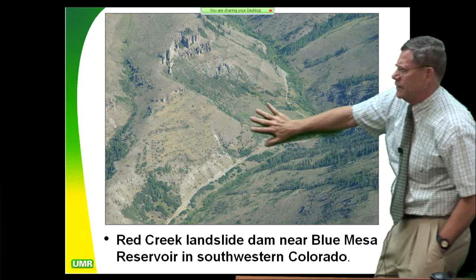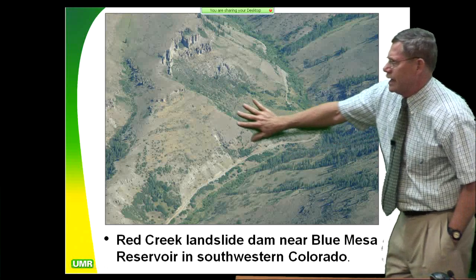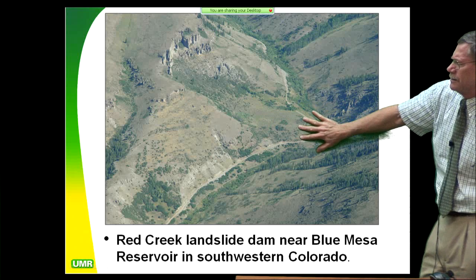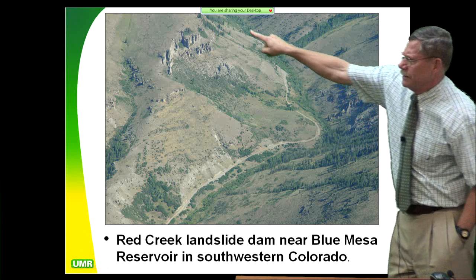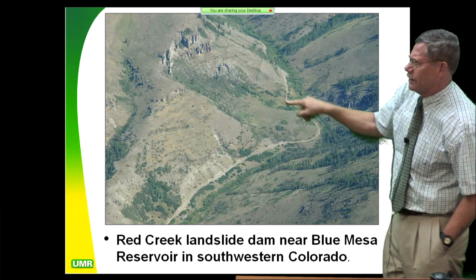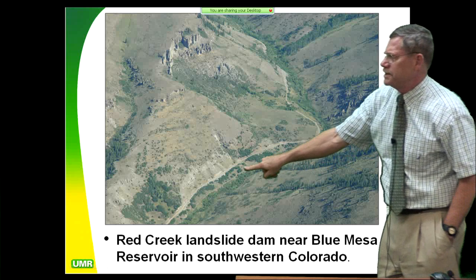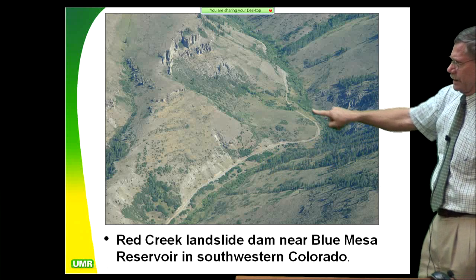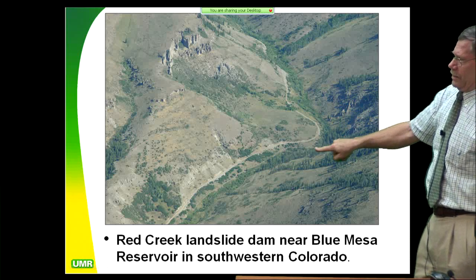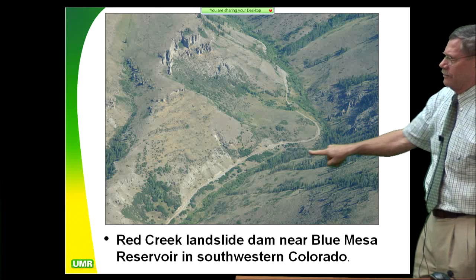This is where the slide came down, sliding on a tuff bed, on an ash bed, came down and blocked the drainage. And then it's a very steep drainage, so it probably didn't take very long for this to back up with water and then to break out around the distal edge of it and reestablish some kind of semi-equilibrium in the channel. It's a very, very steep gradient going around this thing.